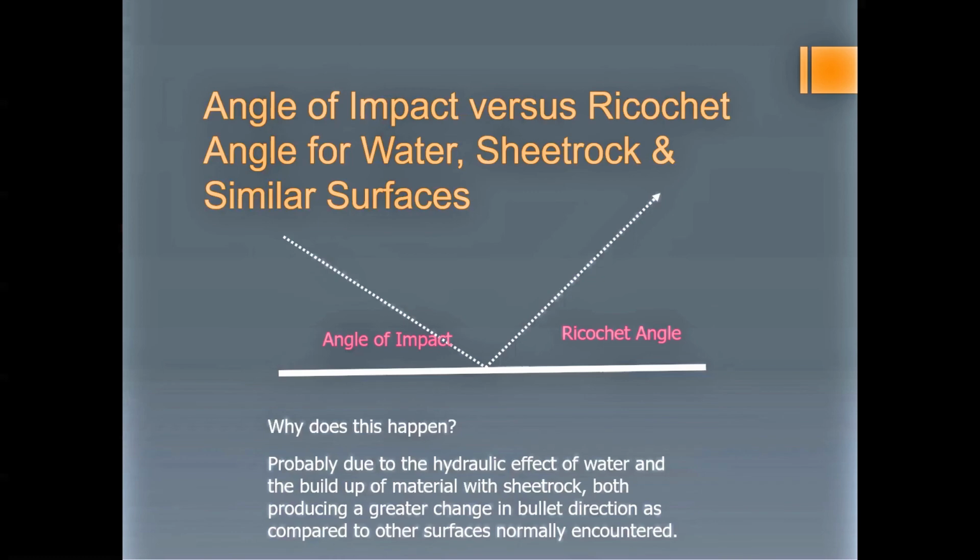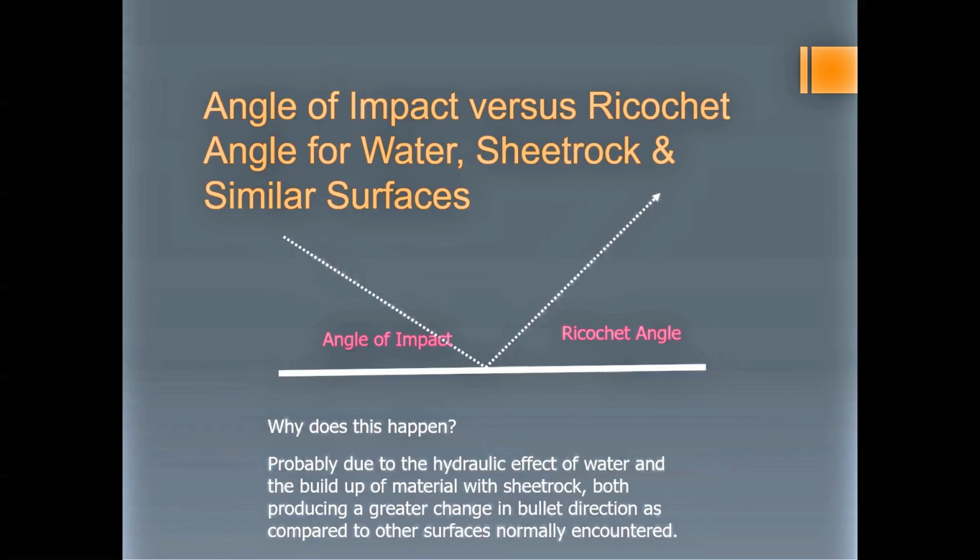So what's happening is when the bullet strikes the surface, it's dislodging some material. That's been called spall, S-P-A-L-L, in some teachings. And the spall sort of builds up and creates a ramp, right? So the bullet comes down, strikes the surface, dislodges this material, which then creates like a ramp for the bullet to take off up that ramp.